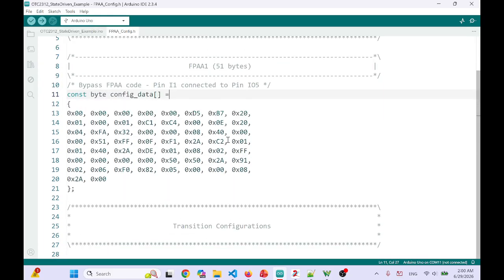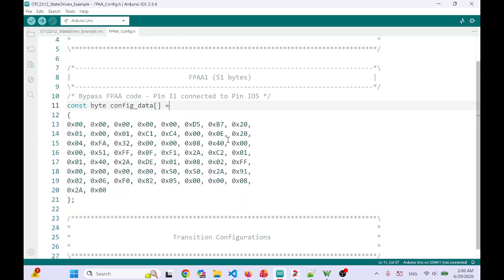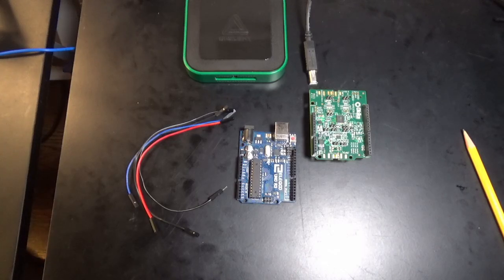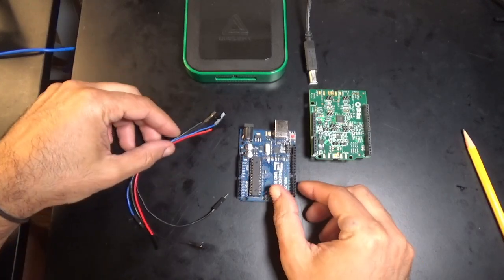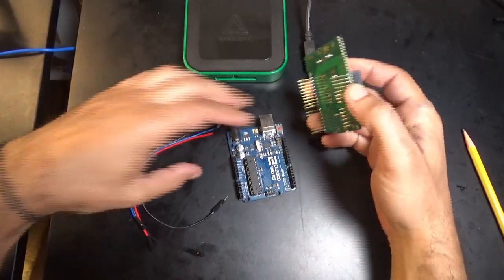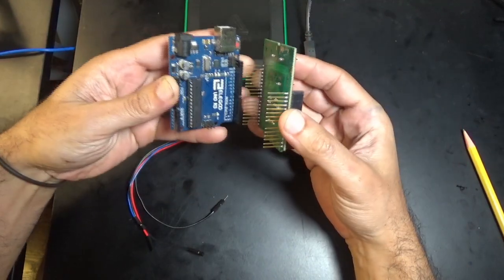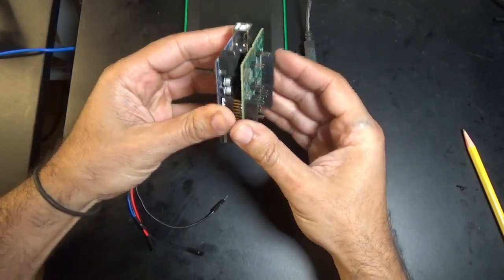we're almost done. Let's set up the hardware really quick. Let's go back to the lab bench, and you can see here that we have an Arduino, the OTC. I'm just going to connect the OTC to the Arduino.